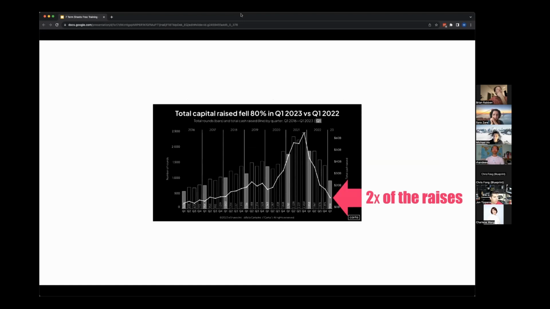Two of these raises were raised at sort of the worst terms in the most recent time on record of raising money, so that you can see how the processes we're talking about today work in good times, but also more importantly in downturns or bad economic times. So it's the right way to raise, and it'll work for you in any market, and that's what we really want to focus on.